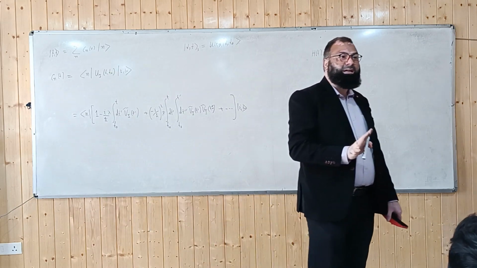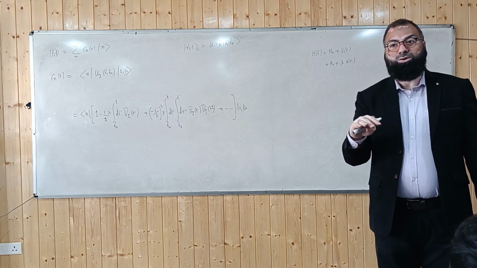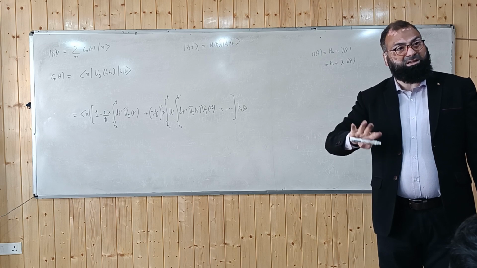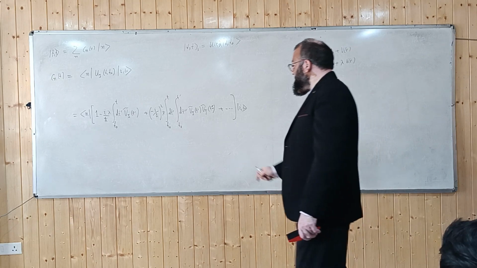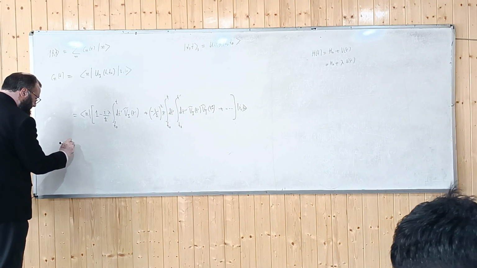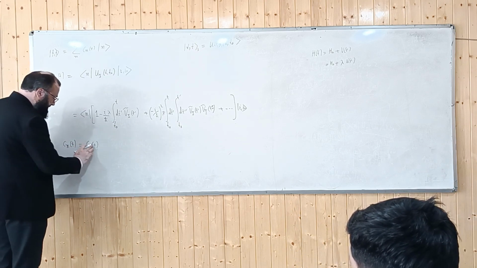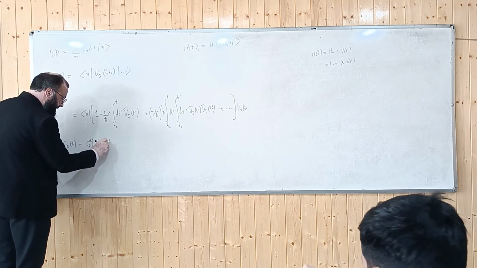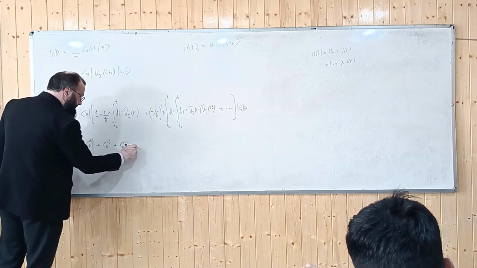We are not looking at the perturbative effects on the energy states. We are calculating perturbatively the transition amplitudes or the transition probabilities. Clear? Okay. So let me write the Cn of t in this way. I will put Cn of 0 plus Cn of 1 plus Cn of 2 plus so on.